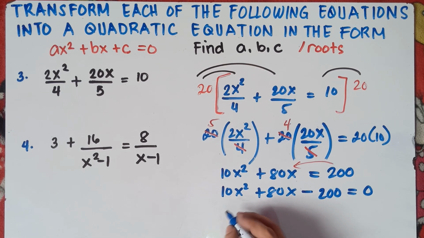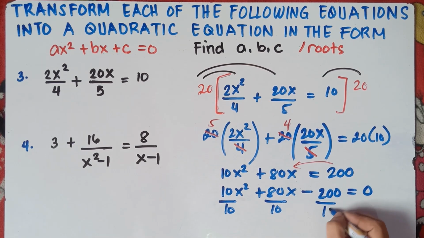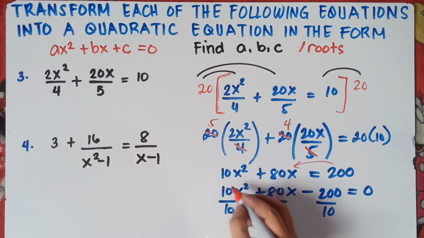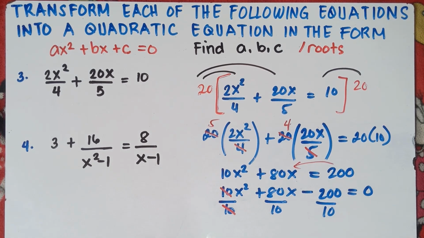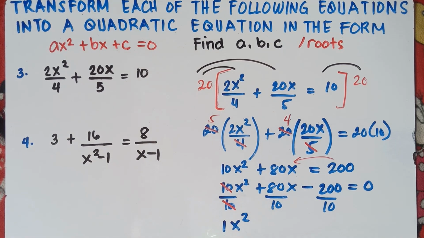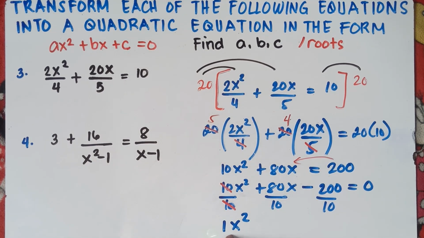Alright, so we can reduce this one by 10. Divide it by 10, divide it by 10, divide it by 10. So 10 divided by 10, so we can cancel this out. 10 divided by 10 is 1. Okay, you can actually put 1x squared. So 10 divided by 10 is 1, copy x squared. You can actually put 1x squared, that's okay. But understood, class, that there's 1 before x squared, so no need to write. So let's just remove 1, class. x squared and 1x squared is just the same.